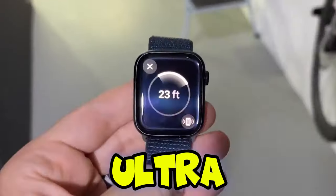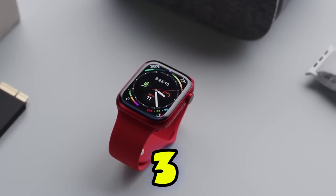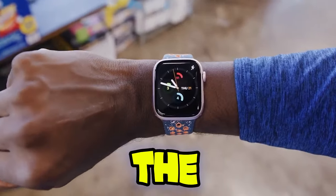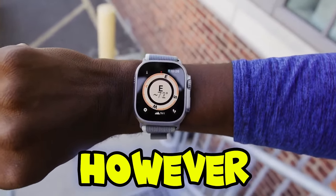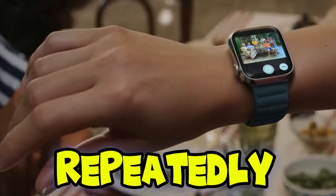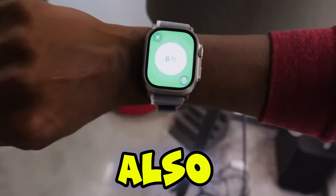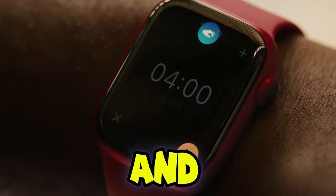If you're an Apple Watch Ultra fan, hold onto your hats because the Ultra 3 is expected to make its debut soon. Don't expect major design overhauls though. The new Ultra is expected to retain the same display, chassis, and overall design as the current model. However, there's a long-awaited addition — a new space black color variant which has been leaked repeatedly but delayed until now. This sleek color option could be a major selling point. Of course, you'll also see improvements in internal specs, like a new chip, updated WiFi, and better battery life.